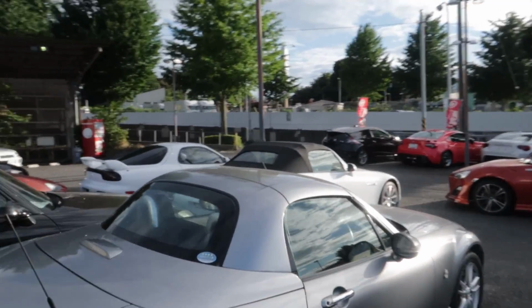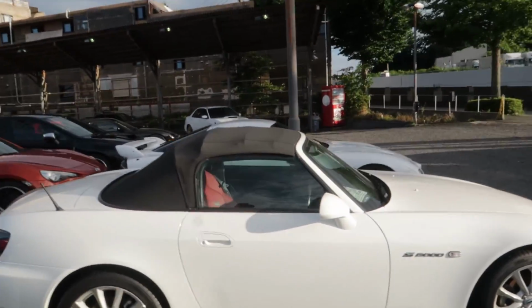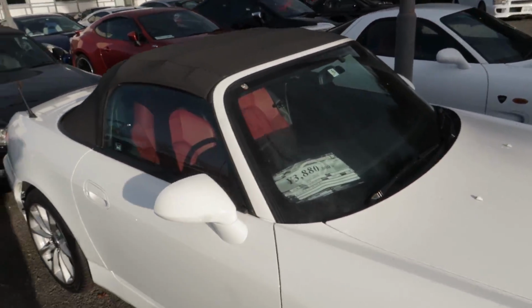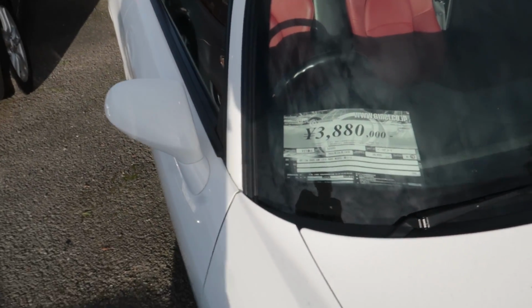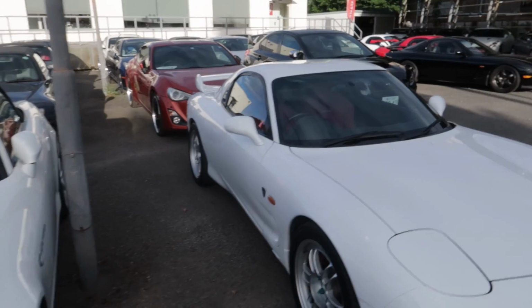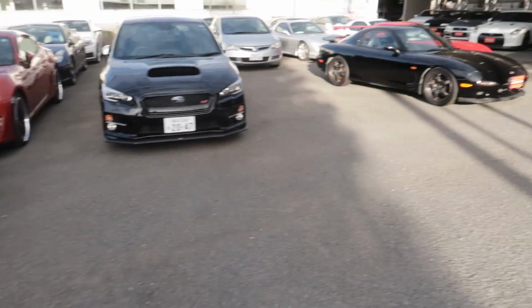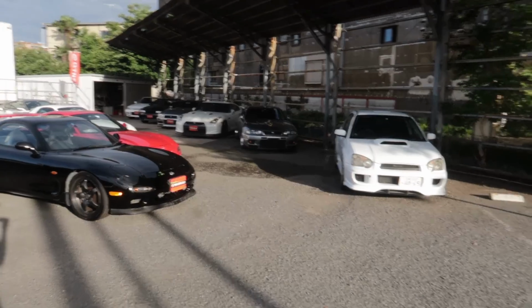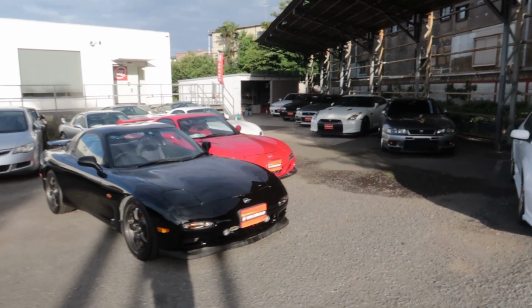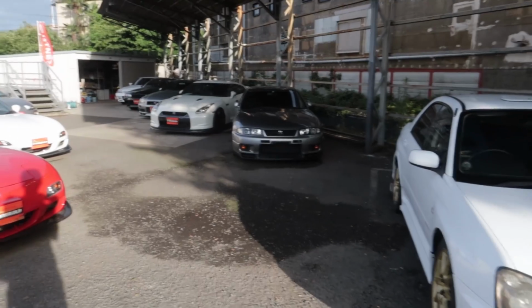All right, now let's take a look at some of these cars over here and look at some of the pricing. So like this S2K here, wow, is it really worth that much? Okay, it's done low kilometers. They want like 30 something grand for that. Far out. No prices on this one, this FD. Let's have a look at these GTRs up here. Oh, I'm frothing right now. This 33's got me so good. The gunmetal grey 33 GTR is probably my favorite out of the lot. Okay, so let's look at this FD.